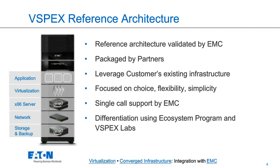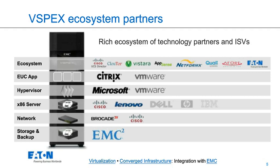Okay, so this is just a snapshot of a handful of the ecosystem partners that we have, and you may recognize some of these guys at the top of the stack here, but we have everything from SaaS-based management and orchestration and monitoring providers. We have tools that allow you to configure a complex converged infrastructure solution, and provision that solution. And of course, the reason why we're here today is to talk more specifically about Eaton and the different ways that you can create what we call sort of the fifth element of VSPEX, which is how are you going to manage the power, and how are you going to react when there's a problem with the power in that VSPEX environment.